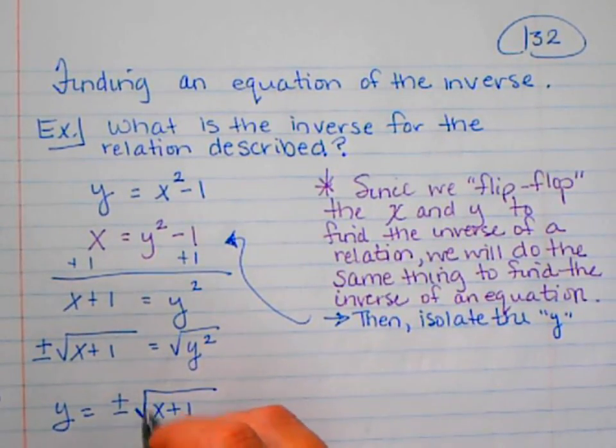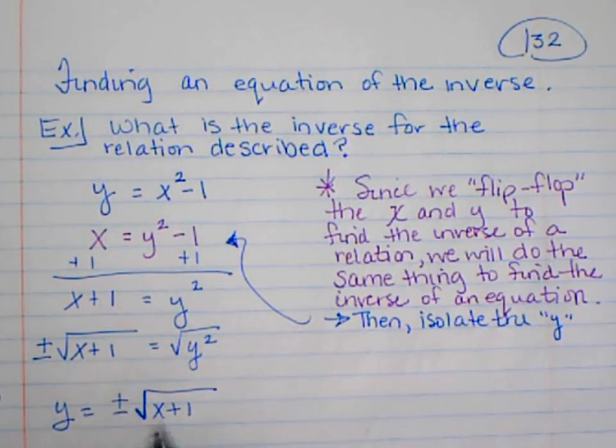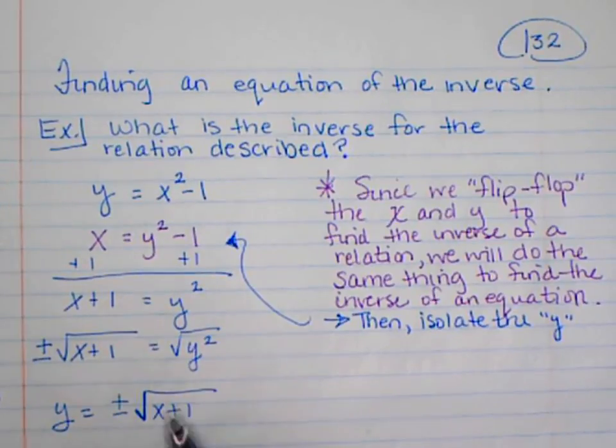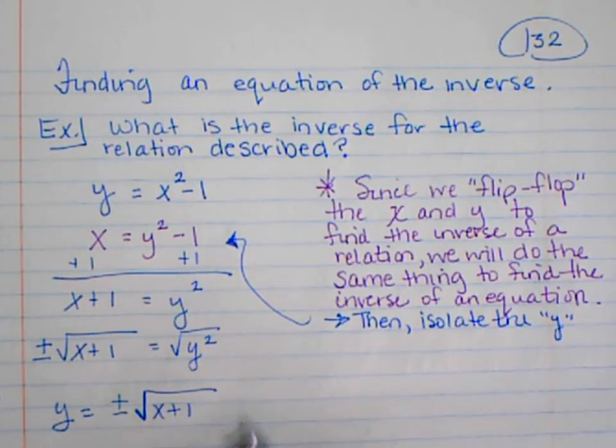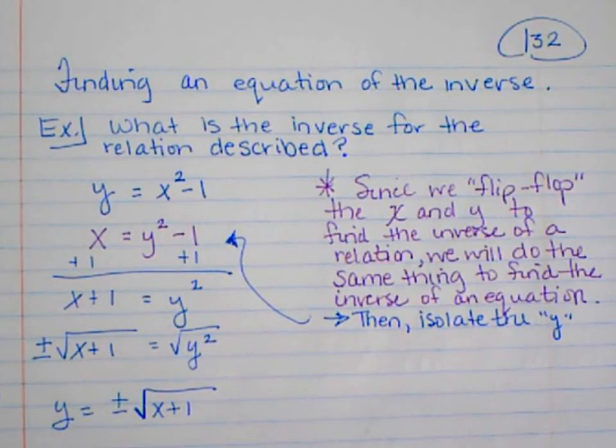There's nothing we can do with that. Is that solved? We've gotten the y by itself, and we can't do anything else. Because if we get rid of the radical, we'll have to square both sides, and that's going to end up getting y squared again, and we want y to be by itself. It's because there are too many variables. We have two variables here, where before we just had one. In the last homework we did, we just had one variable, right? And this has two variables. So if we want to get y isolated, that's all we can do. Otherwise, we start putting stuff back with y.